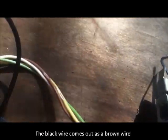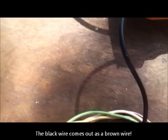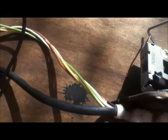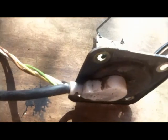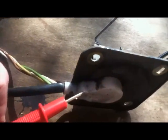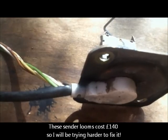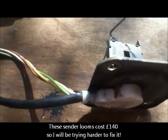Now I've actually stripped it so we can see all the different colours, and the reason I've done this is because somewhere in there is a break, and I've put little slits here and there just to try and get a connection. So my opinion is it's actually broken inside there, in which case I can't do anything about that and I'll have to get another one.